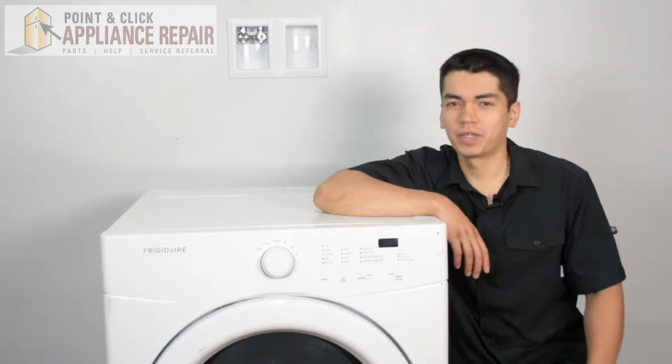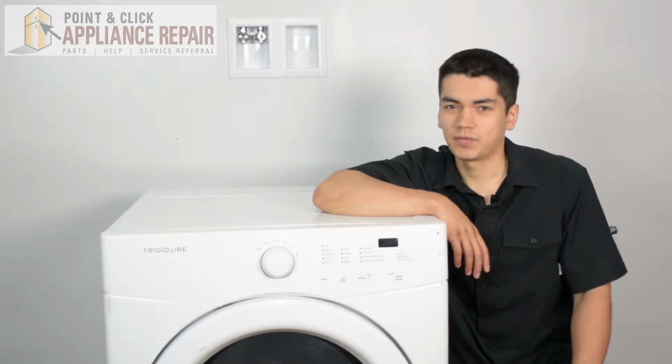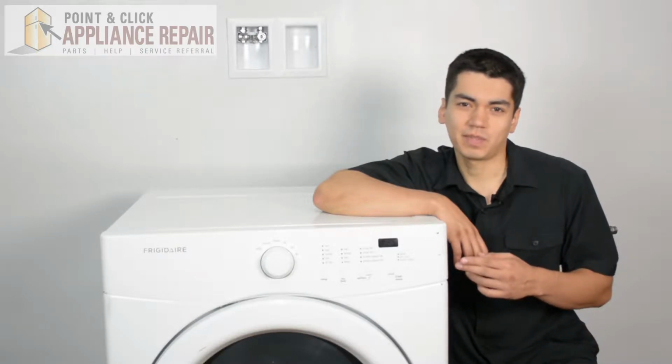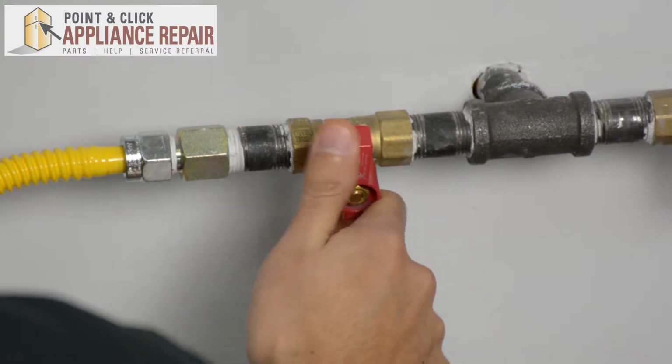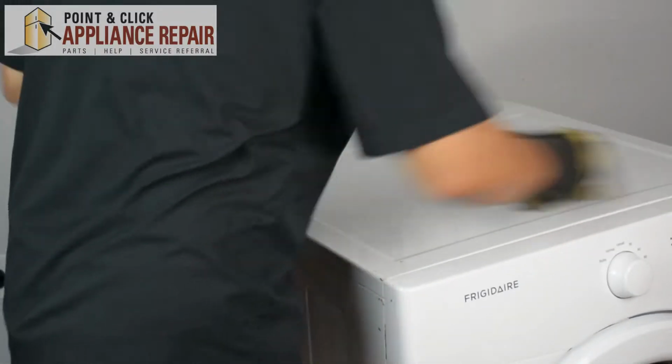So this is the dryer we're going to be using for this demonstration. It's a Frigidaire. Keep in mind, you might have one that's not quite exactly the same as this, but the same technique should still apply. Just make sure you turn your gas off. So we're going to turn our dryer around.